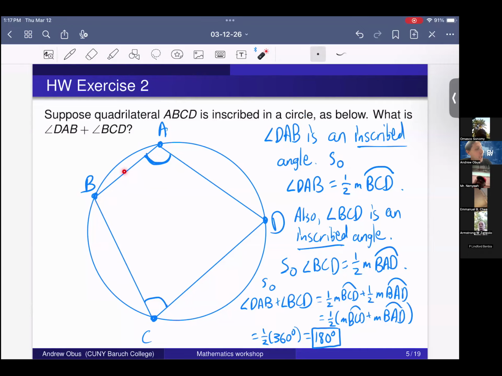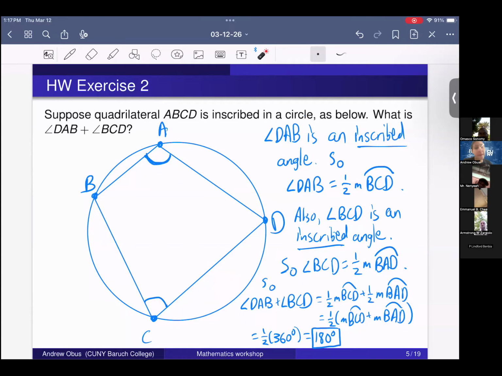So in fact, if you have a quadrilateral whose opposite angles add to 180 degrees, then you can inscribe it in a circle. So I didn't prove that. We only proved the other direction. Remember, a statement is not equal to its converse. So here we're proving if you can inscribe it in a circle, then the opposite angles add to 180 degrees. Now, what's also true, but that we have not proven, is if the opposite angles add to 180 degrees, then you can inscribe it in a circle.